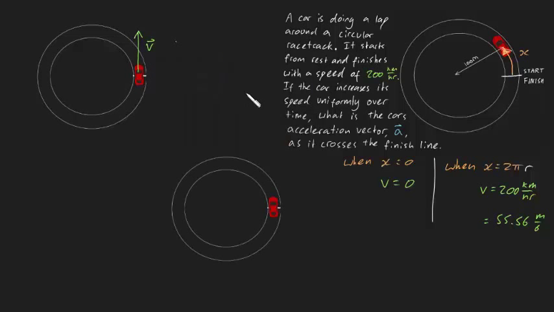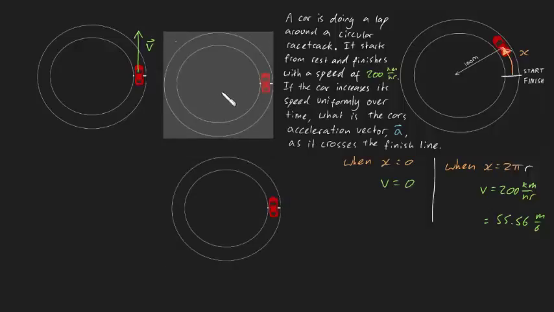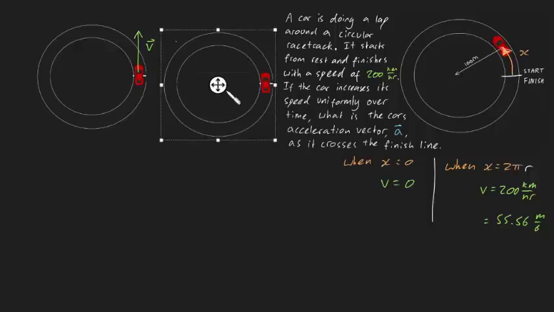Now let's talk about your acceleration vector in a little bit more detail. Let's move that up there. Yep, that'll do. Okay, so your acceleration vector will actually have a component, a_t, in the tangential direction, and it will have a component, a_n, in the normal direction, always pointing towards the middle of the circle, right? And the combined acceleration vector, which is the one we're trying to find, is the sum of both of these vectors, a. That's what we're trying to find. We're trying to find this diagonal piece just here, okay?